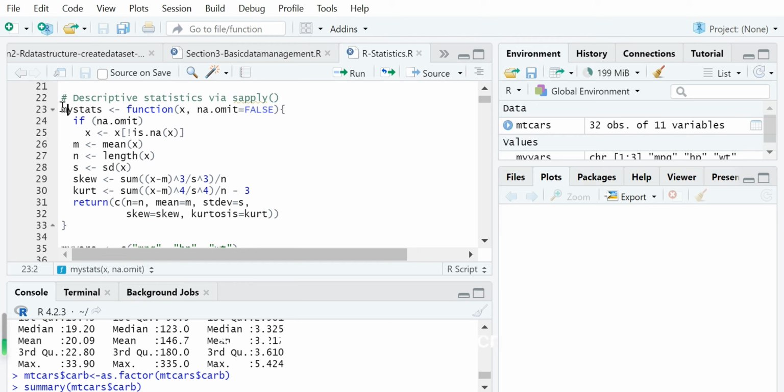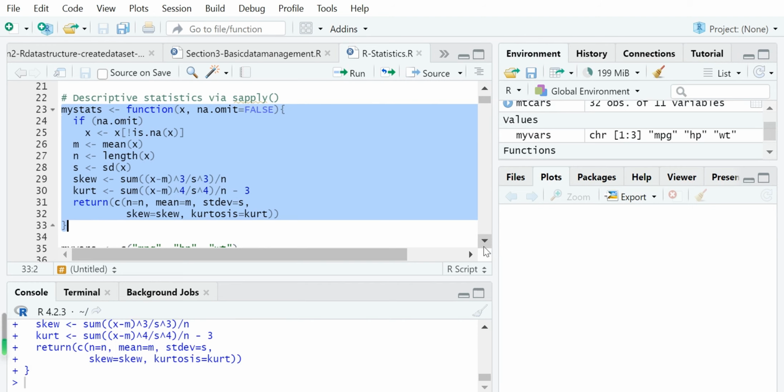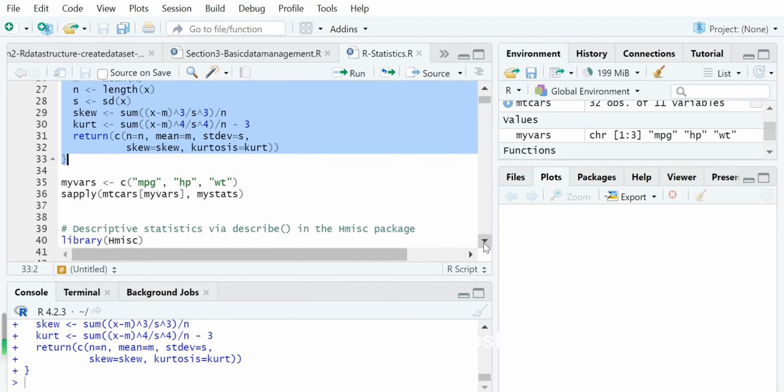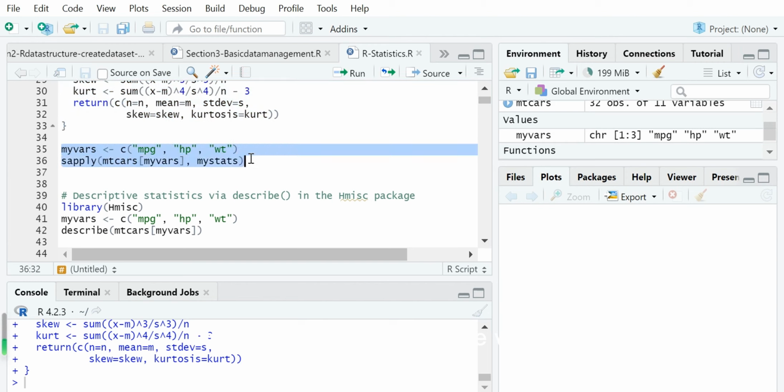So here we create a user-written function called mystats. Inside, we get mean, length, standard deviation, skewness, and quartiles, these statistics which we are interested in. Then similarly we can set 3 variables, then use sapply on these 3 variables in this data frame, mtcars, with the function mystats we have created.